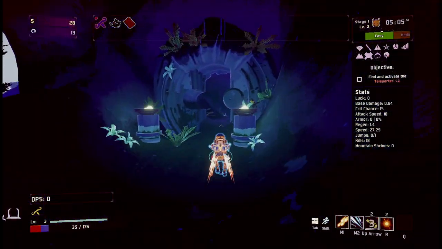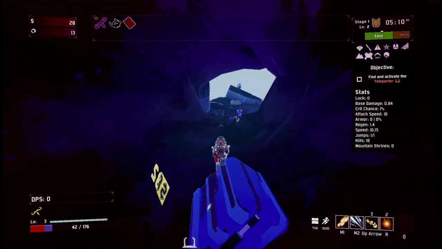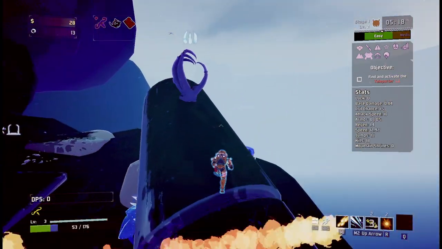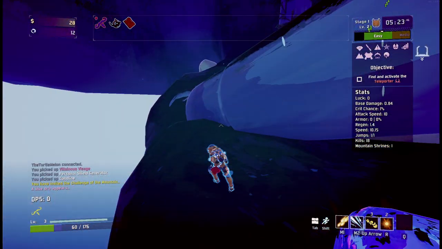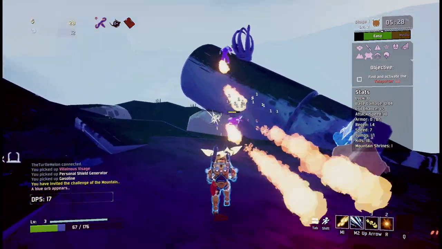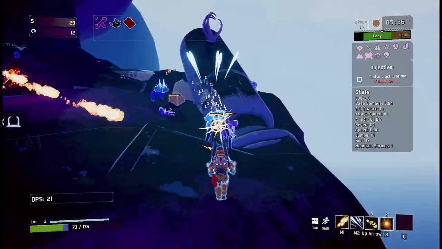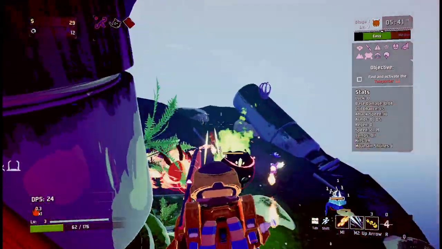Can I knock them off the edge to, like, get money, or does that not give me the kill? I don't actually know. There's a shrine in the mountain there as well. I mean, I'm gonna take it, why not? I'm pretty happy with the ability to regenerate my shield.